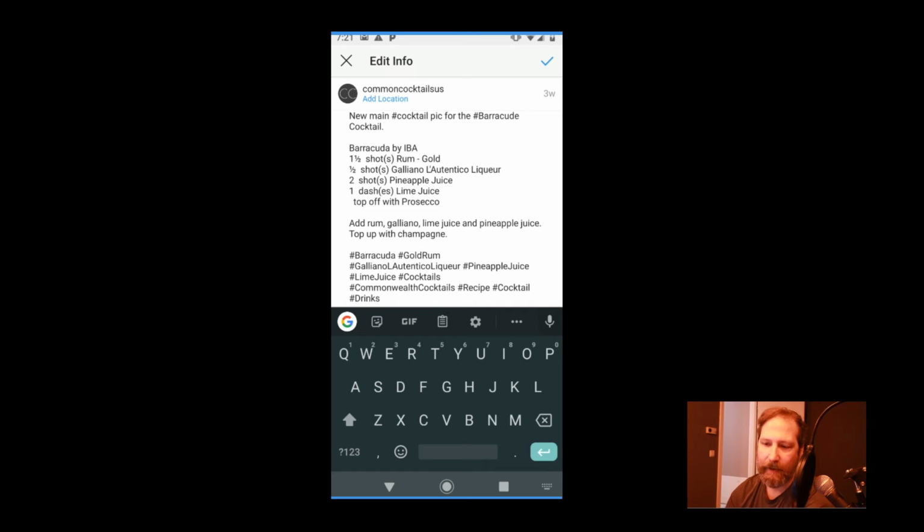And I saw a bunch of other people doing something similar on Instagram. I hadn't seen anybody actually put in the quantities, the units of measure, the generic in some cases, or the specific in other cases, ingredients. And then nobody was putting the methods, like blend or shake or something like that.